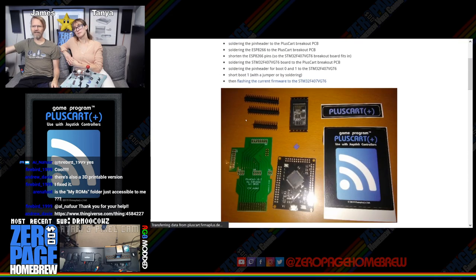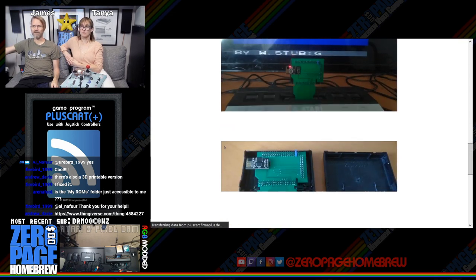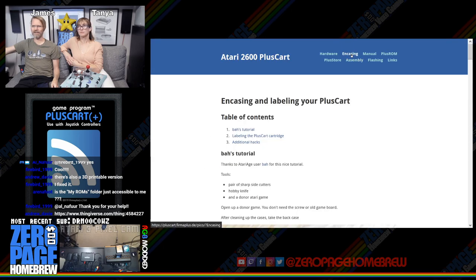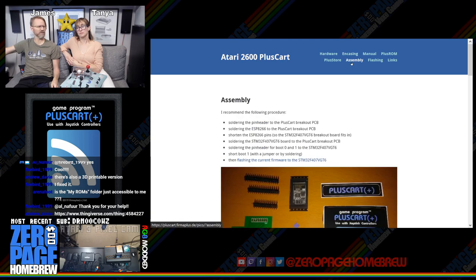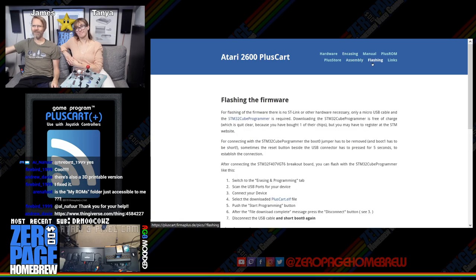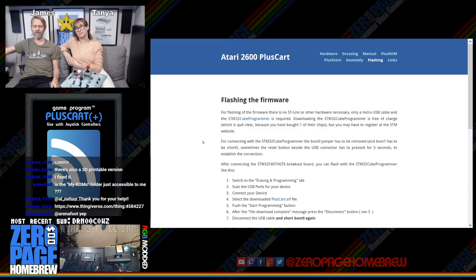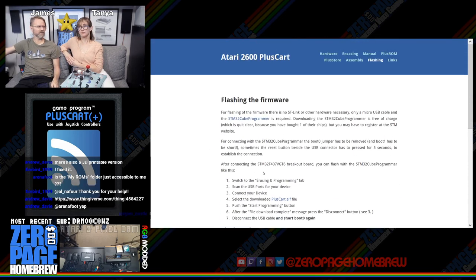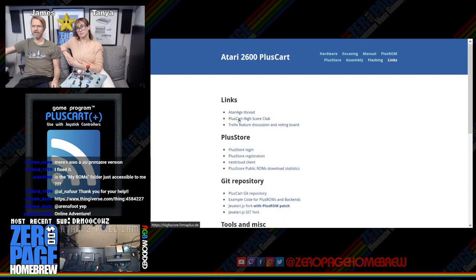And also another page for assembling it, which is similar to encasing, but encasing is putting it in after assembly. Assembly should be first. How to flash it, flashing the firmware, not through this, because if you're assembling it yourself, you can't flash it if there's nothing on there to begin with. So this is how to get the initial firmware on it, and some very handy links.